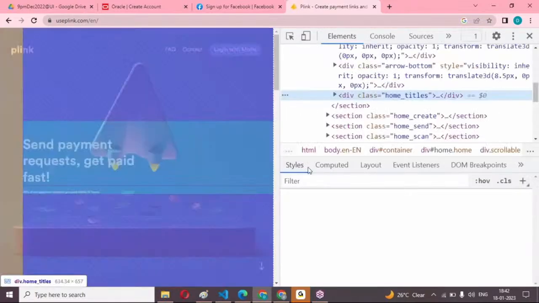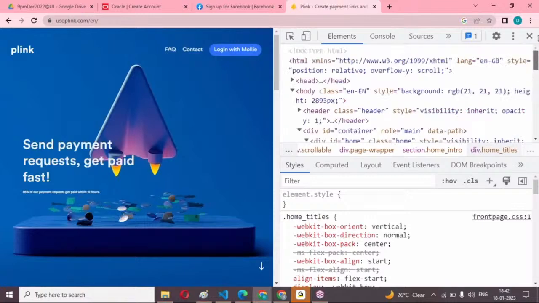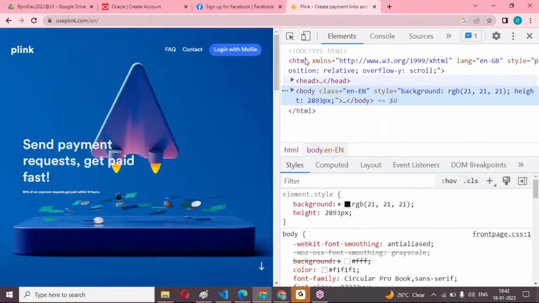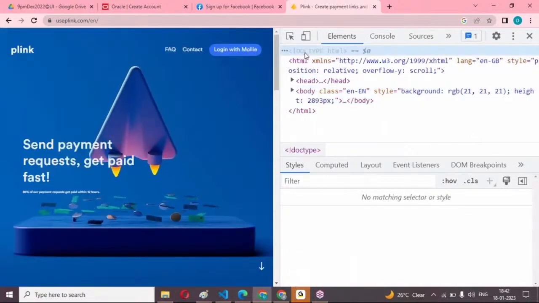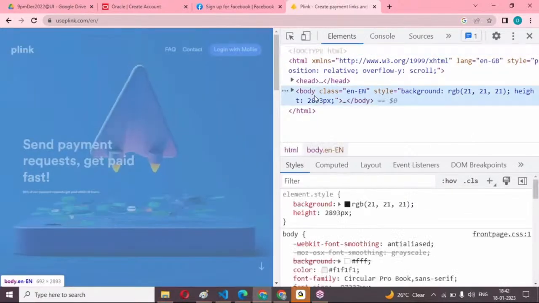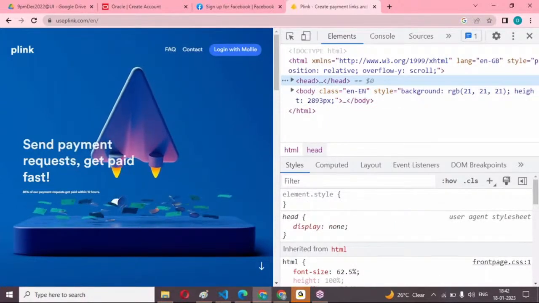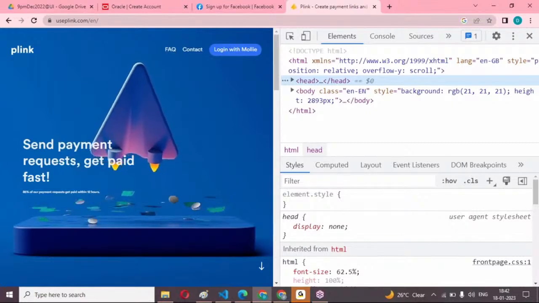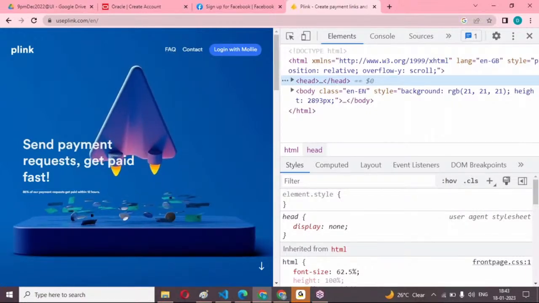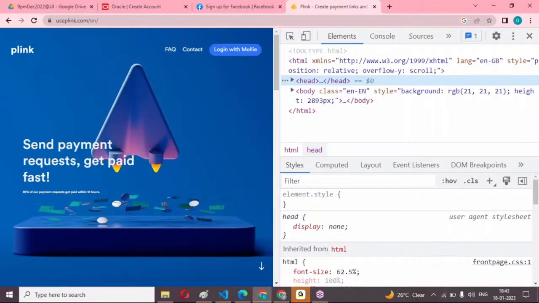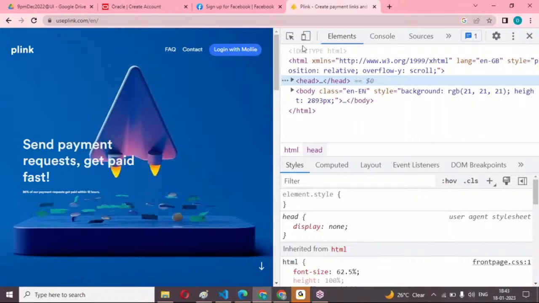If you right click and inspect element on these sample pages, you can see the standard code of HTML. Here it is doctype HTML, head and body. Doctype means document type, then the head tag as well as the body tag. The head tag is used to write header information for our application. The body tag is used to display the body part of my application. This way we can write head and body, and only this way we can execute our program.